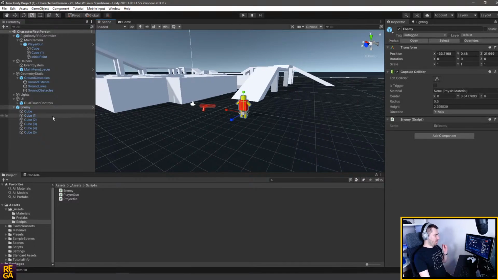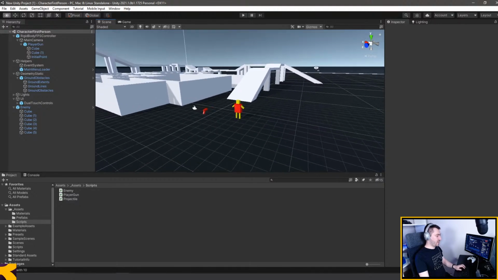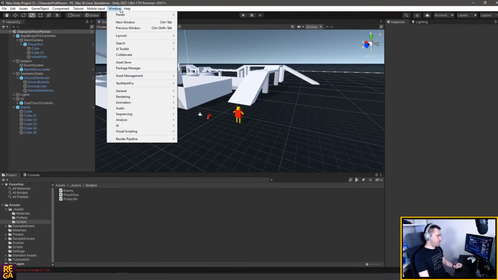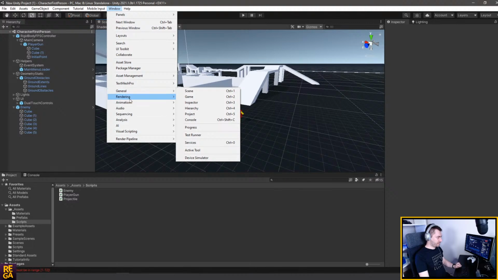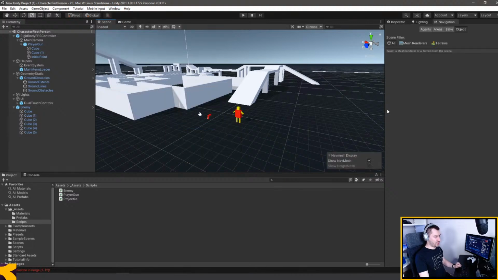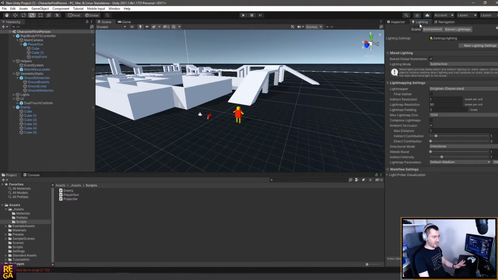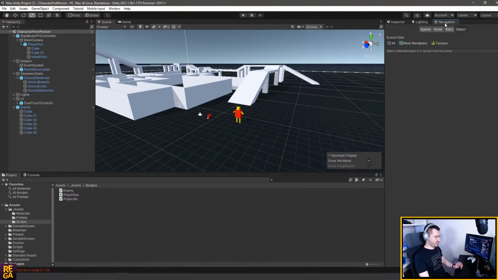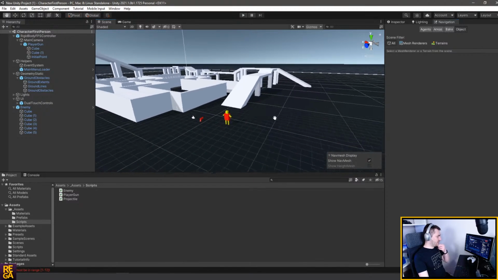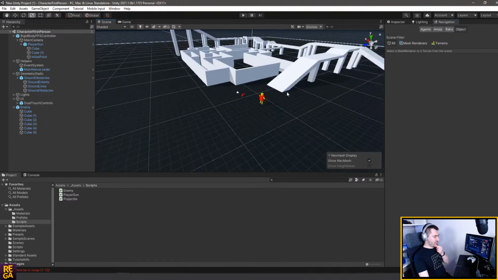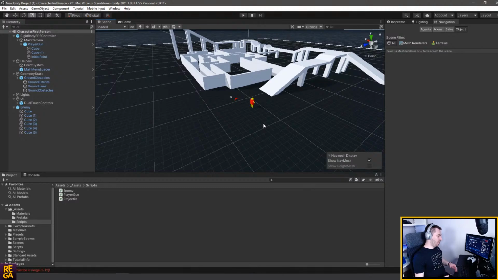Okay, let's now make the enemy move on the map and follow the player. To do this, Unity provides us a thing called navigation mesh, or NavMesh. Here we need to go to AI and Navigation, and this will open the navigation panel. Of course we have Inspector, Lighting, which I mentioned previously, and Navigation. And in the Navigation, we can generate a NavMesh where the enemy will know how to move around.